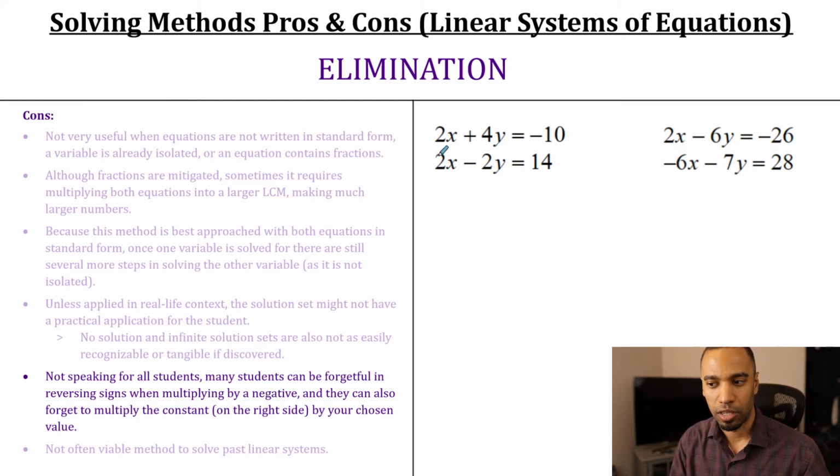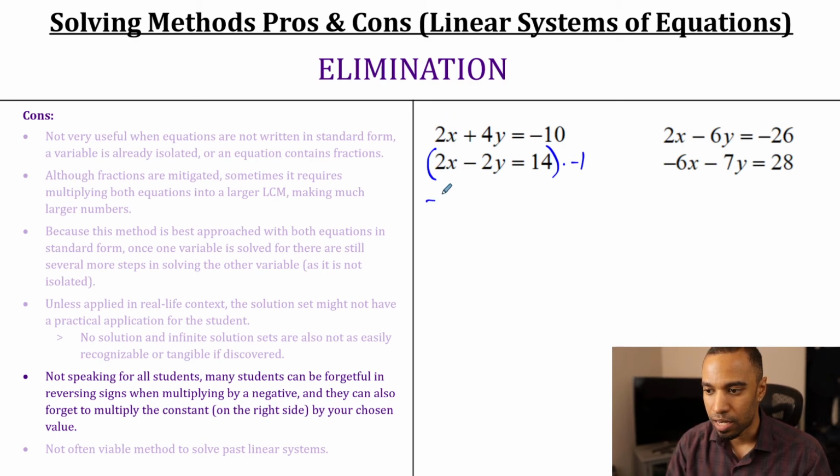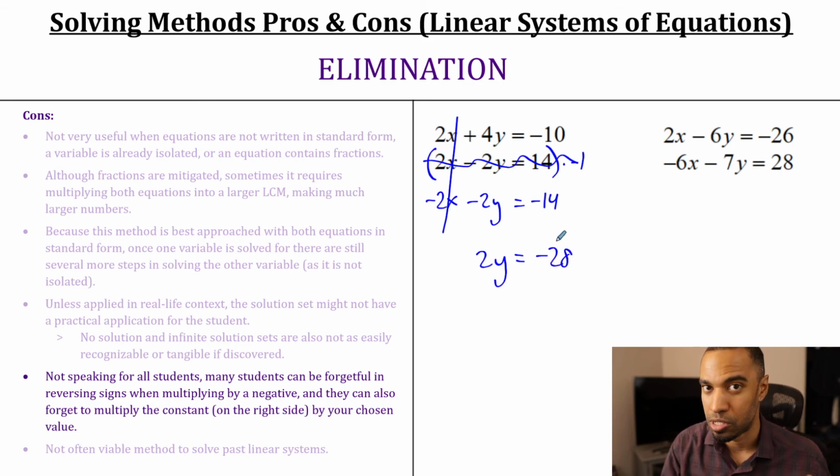Let's say you wanted to eliminate these x's. That makes sense because there are already 2 x's lined up. Maybe you multiply this by 2 to eliminate y, but let's say you wanted to eliminate the x's. Okay, I'll multiply this equation here by -1, and let's say I'm one of those students. Okay, -2x, boom. Okay, minus 2y equals the -1 times the -14. There we go. And then I go and eliminate, and I get 2y equals all this stuff. I've made a mistake.